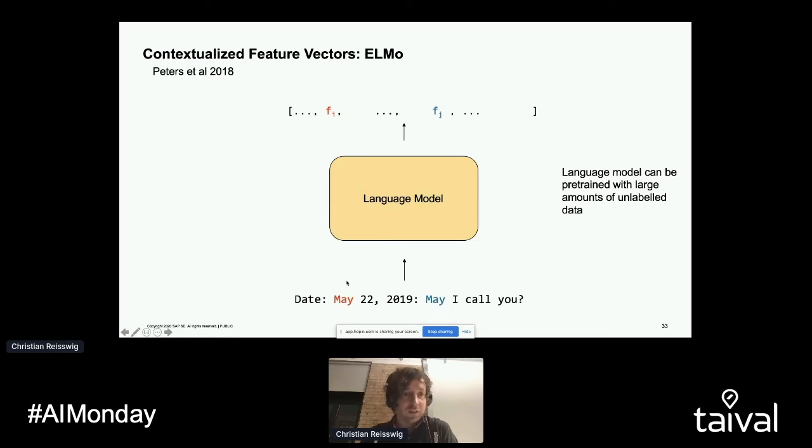These feature vectors can be produced by just looking at the activations in the different layers, taking a convex combination of them, or just looking at the last layer, and so on and so forth. So multiple different options. A nice aspect of these language models is that you can pre-train them with large amounts of unlabeled data. And in our case, this is helpful because we happen to have a large pool of unlabeled invoices at our disposal.